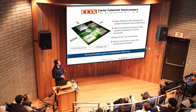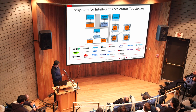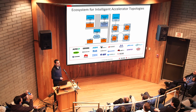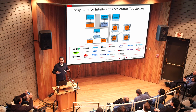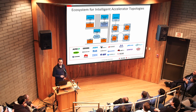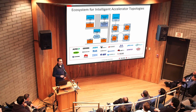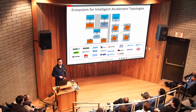Now, if you look at the topologies that we can enable, of course, the most interesting and probably the most common use case will really be a processor and an accelerator directly connected over C6. But there are cases where, we spoke about this new class of memory that's coming up with the storage class memory. There's lots of interest in enabling direct connection of that storage class memory to the processor itself or to any device. And basically what that allows you to do is obviously it gives you the random accessibility. You can do load stores to that memory, but it also happens to be non-volatile.